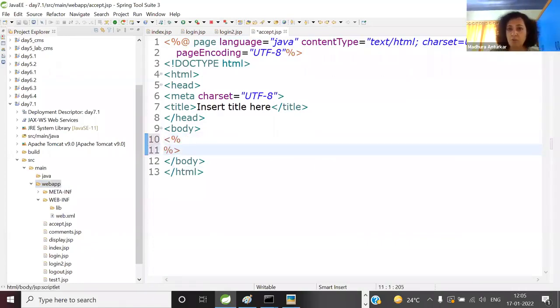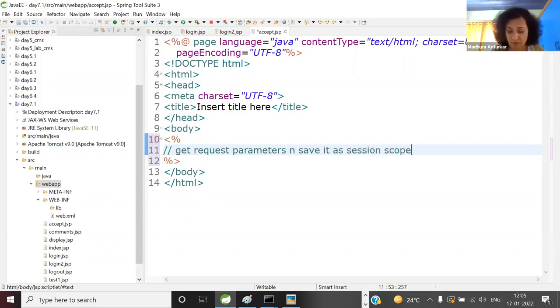I've already started a scriptlet. I'll give it to you in English, and you just translate it into Java code. Get request parameters. What is it? Email, password. We are working very simply today. Get request parameters and save it under the session scope.